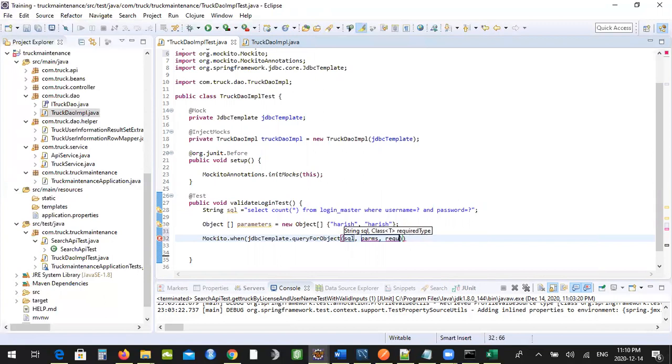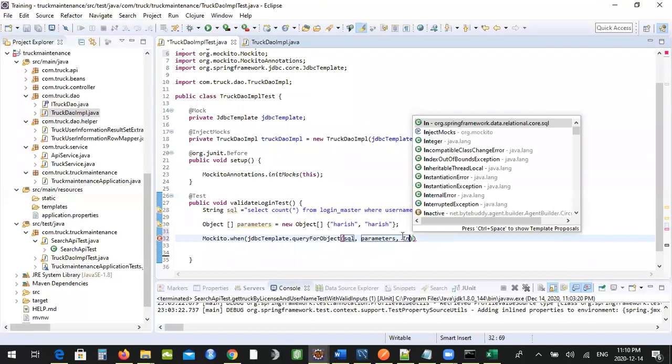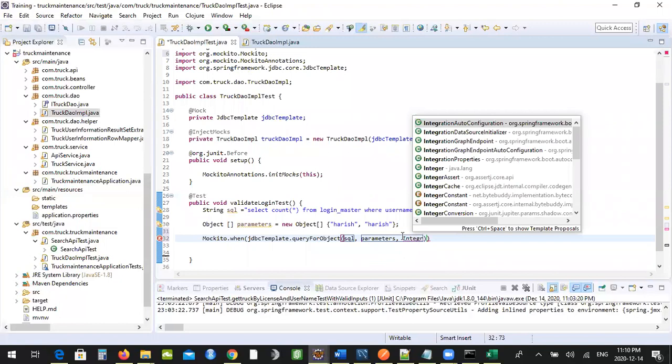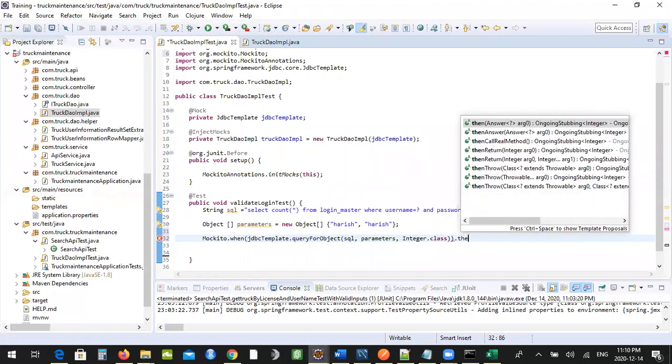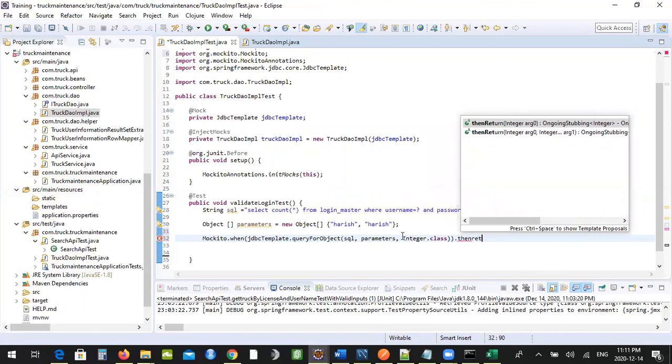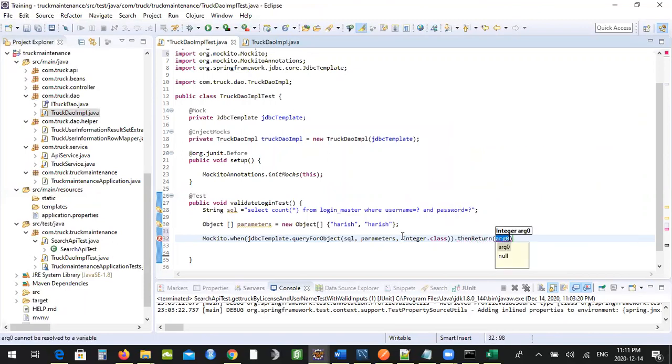And that's supposed to be parameters, and we need Integer.class, because I'm expecting int as my response. So when you encounter this kind of parameters, you have to return an integer. That is, in our case, just one. That means it is a valid test case which we are testing.